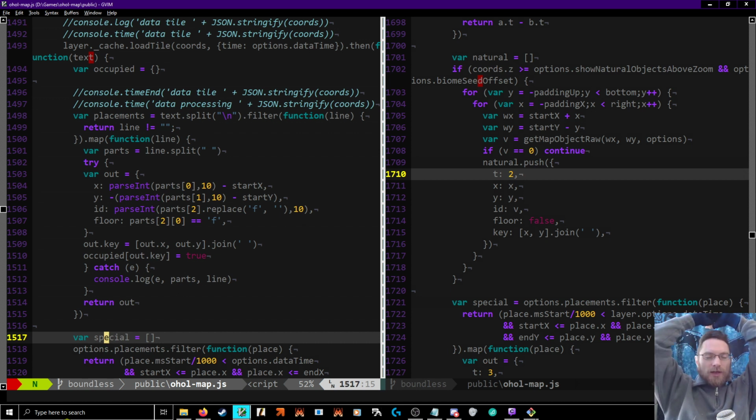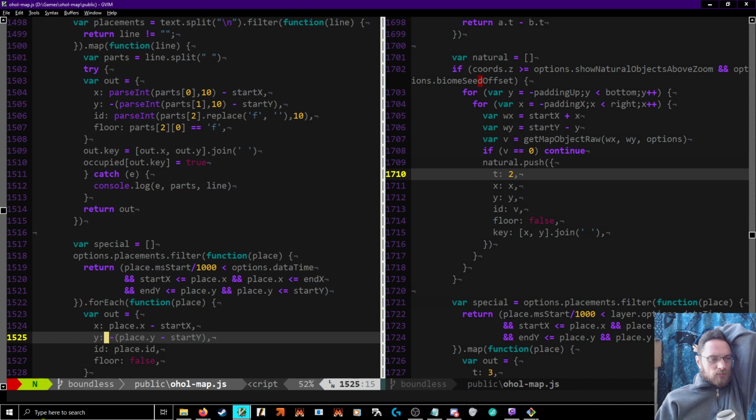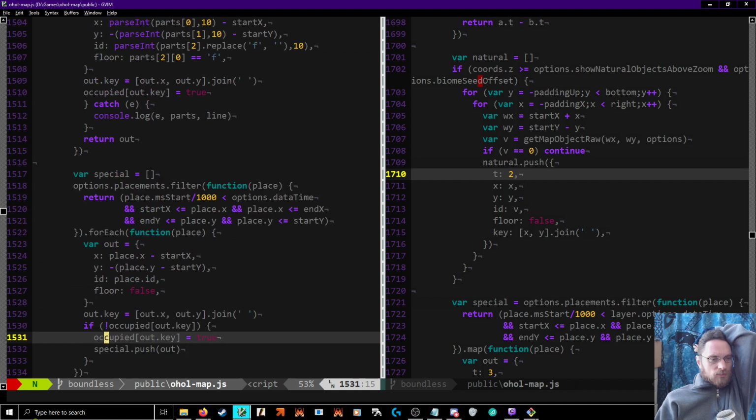I need a layer above that, that loads everything. Filter the range we care about.